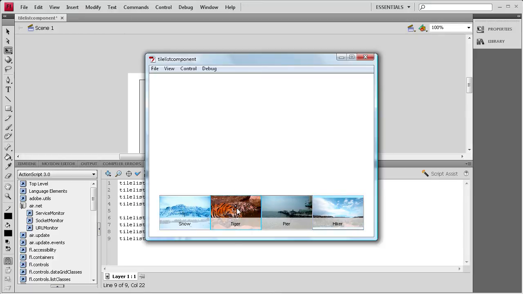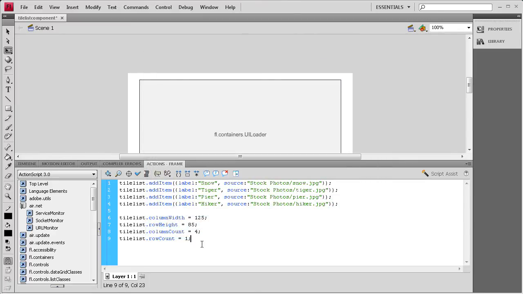So what we're going to do next is have it so that when I click on any of these images, it's going to show an image up here within the UI loader. It's going to take the image, instead of scaling it super small, we're going to scale it to the size of that, and we're going to have it as a larger image, so we make it a little image gallery. So we're going to close that up, and the first thing we need to do is get the image.